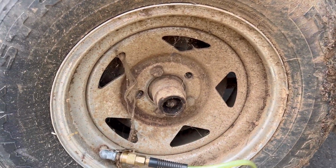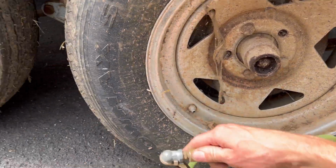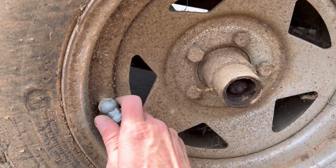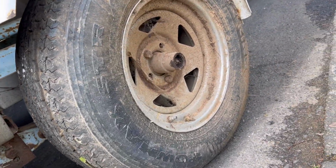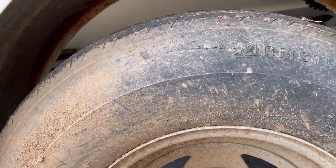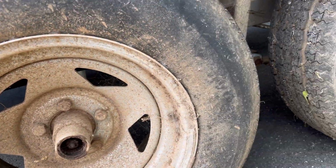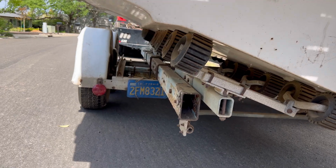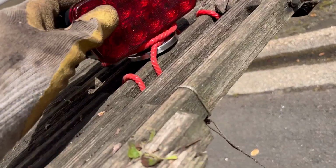Got the compressor running, adding air to this tire, and I found that it's missing some lug bolts. So those are something I'm gonna have to start keeping on the truck. And I have some at home, but it doesn't do me any good when I'm out in the field. The other one's missing, I think the same amount on the other back wheel. You see all the cracks in here? I hope this tire lasts. See, there's no real good place to mount these lights on this boat trailer because they could fall off. So I've put them up top here, and I've used these little rubber twist tie things from Harbor Freight.